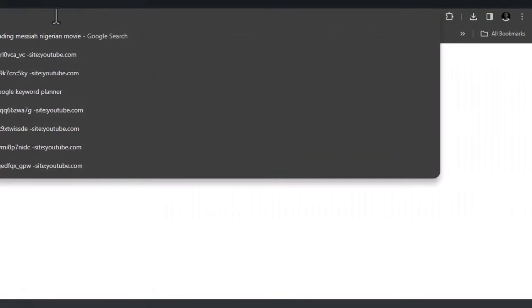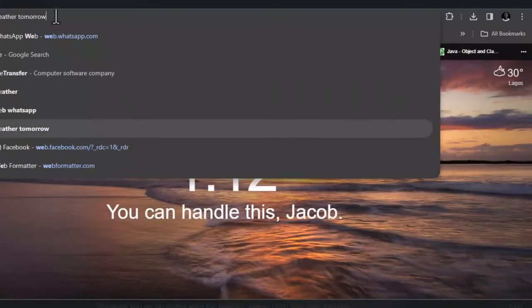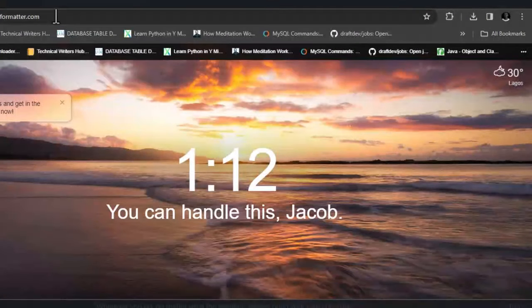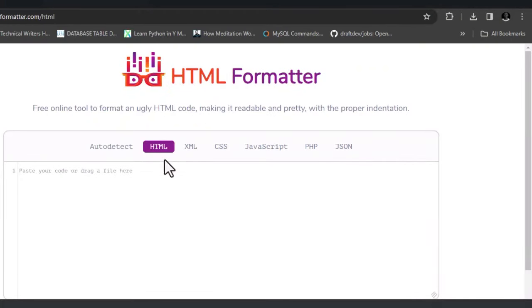I'll go to webformatter.com. This web formatter allows us to format HTML, XML, CSS, JavaScript, PHP, JSON, depending on whatever you are bringing. So I'm going to select HTML and then paste our code here.